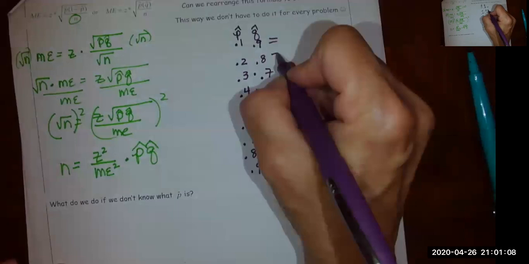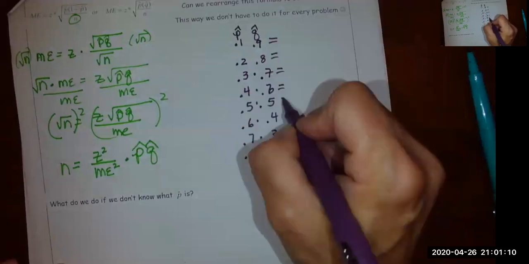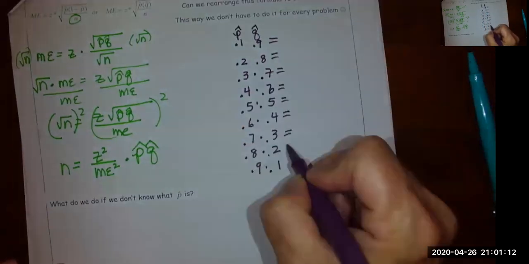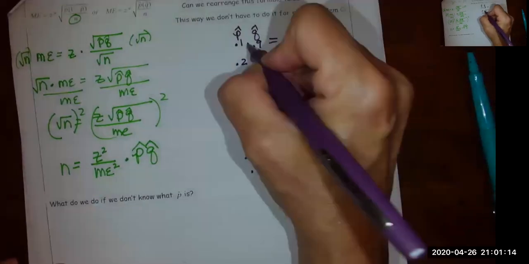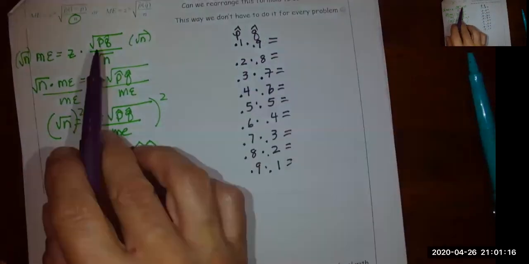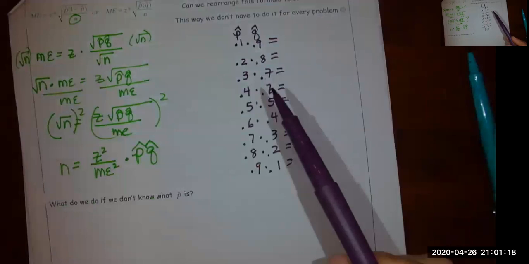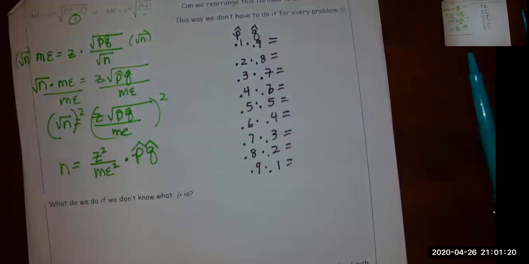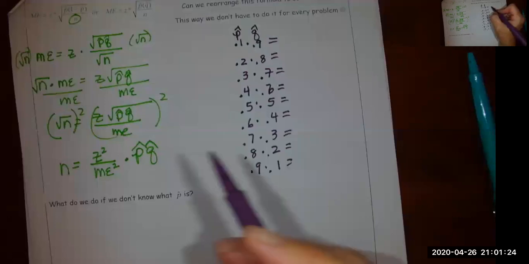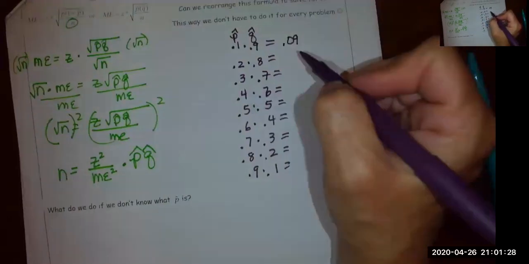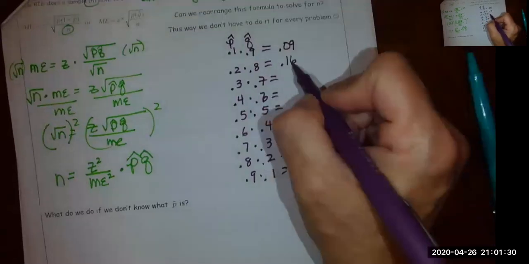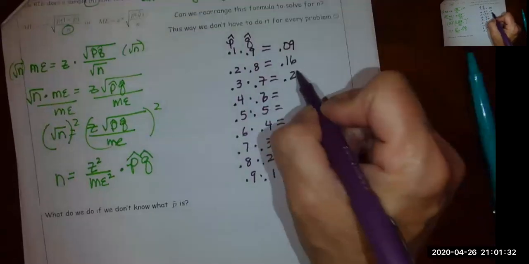So I want you to go through, hit the pause button, because if you really do this, you'll see why. We're going to multiply them because it's P times Q. So I want you to go through here and multiply all these. Hit pause right now, multiply them, and then come back. Okay, you're back. Notice what happens when we multiply these.